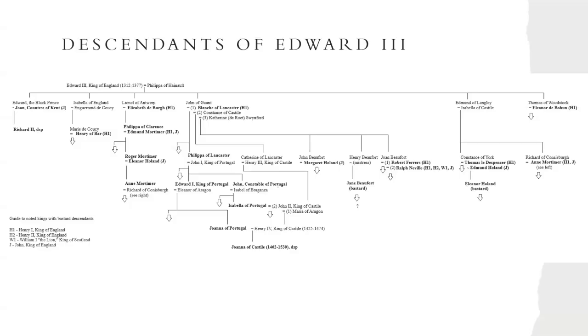Joan Beaufort married twice. Her first husband, Robert Ferrars, descends from a bastard of King Henry I, while Joan's second husband, Ralph Neville, descends from bastards of 4 kings, Henry I, Henry II, William the Lion, and John. Henry Beaufort, Cardinal and Bishop of Winchester, had 1 illegitimate child, Jane Beaufort. While Jane's maternity is uncertain, she, like her cousin Eleanor Holland, qualifies as an illegitimate child of a grandchild of a king. This is irrespective of Jane's father, Cardinal Beaufort's own illegitimate birth and later legitimization.